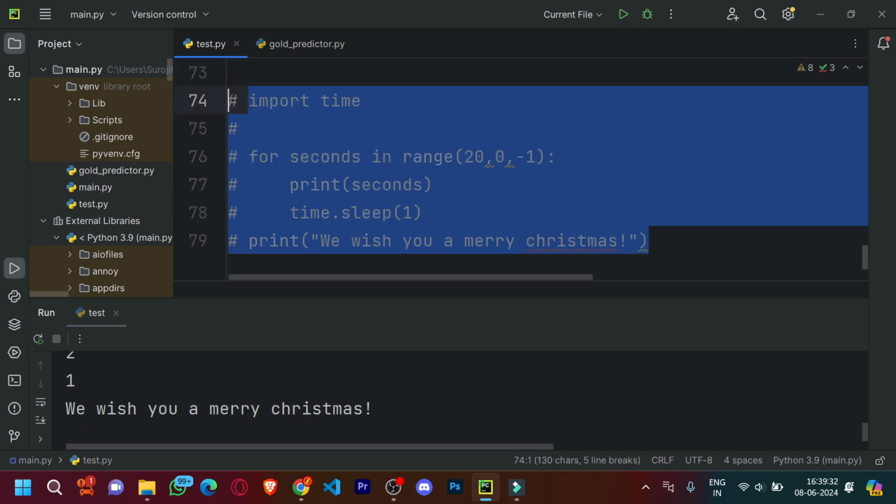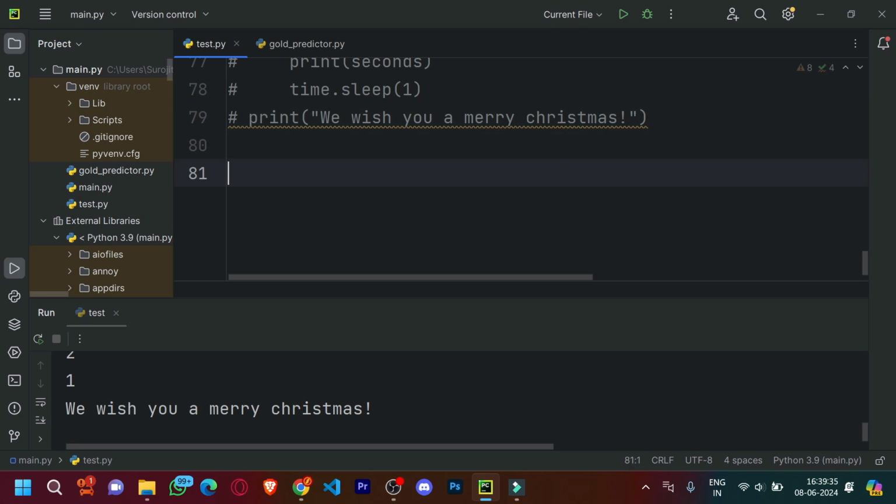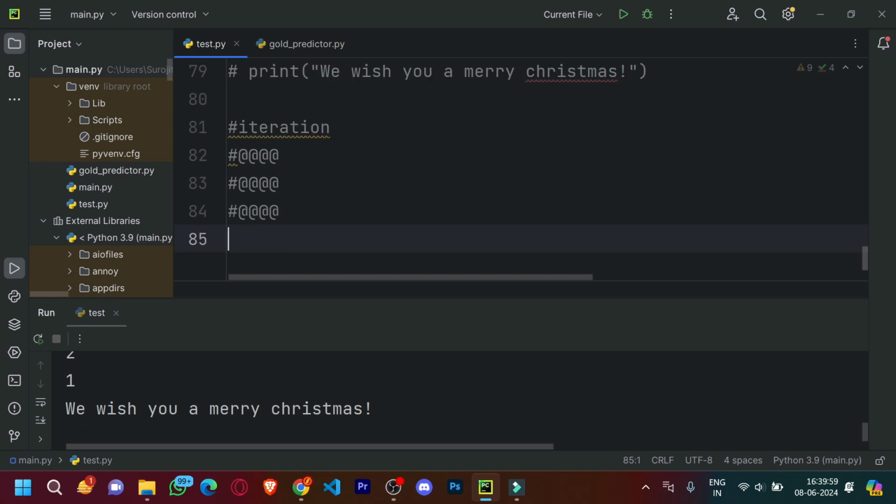So I'll just comment out this piece of code. Basically the main topic is nested loops, and the reason nested loops are used is for iteration. For example, I want to print out something like this: at, at again. If I want to print only this much, excluding the hashtags, I just want to print out a rectangle. It won't be a rectangle, it'll be a square because there are 4 columns and 4 rows. I want to print out something like this.